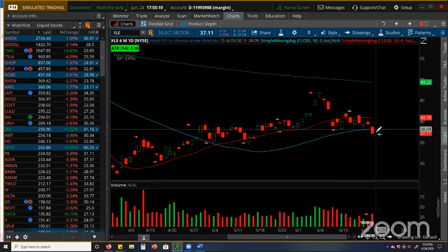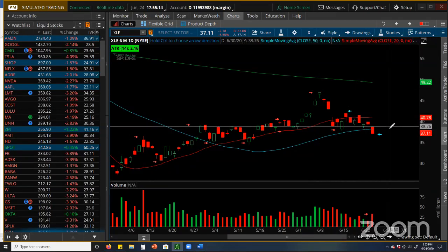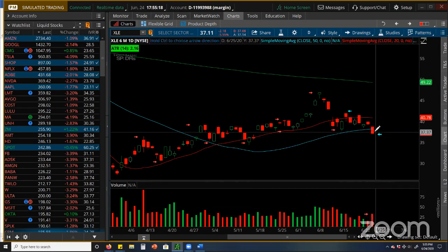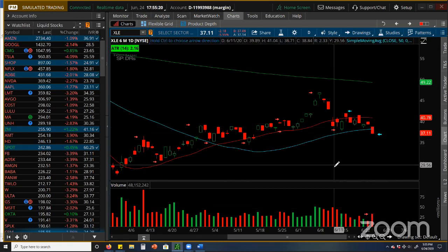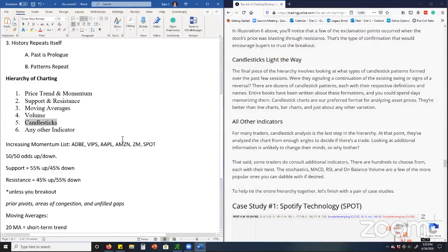The moving averages are warning me off a little bit. The momentum was warning me to be a little cautious in energy. The volume was warning me today. And I don't like the candle. Pretty nasty candlestick. So I see a bunch of yellow lights in XLE. Any other indicator is last.